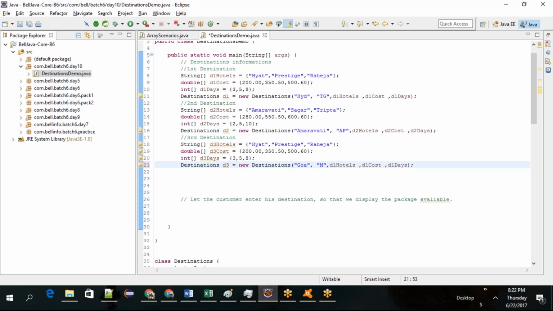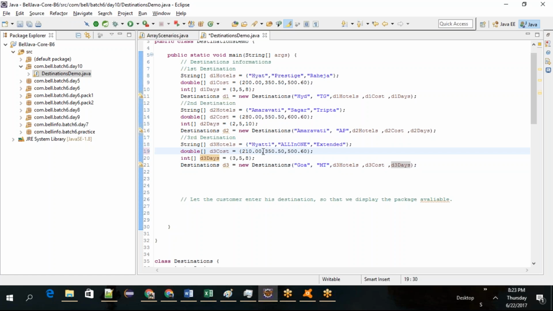Maharashtra, right? Maharashtra. Okay. D3 hotels. So D3, D3, D3. Okay. Perfect. So it's okay.